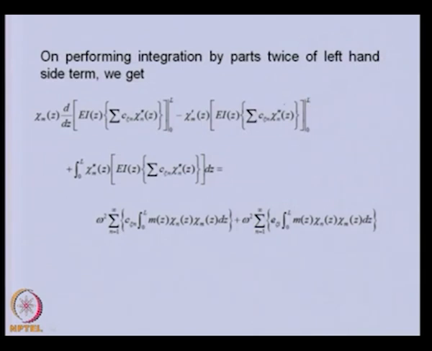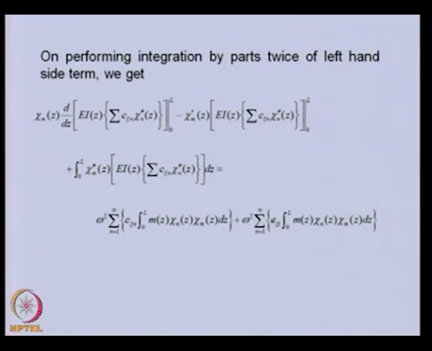So in two steps we are doing the integration by parts in one shot, and then the third term will be the double derivative of this and the integration of the second term twice. And this term we have split into two parts. So this corresponds to the response and this corresponds to the eccentricity.